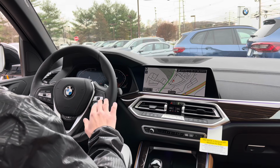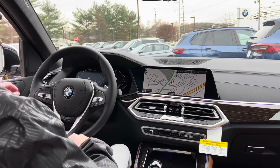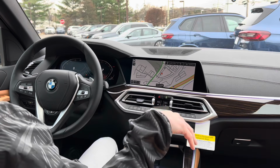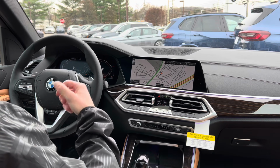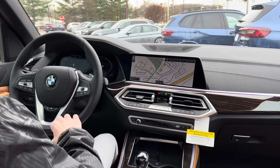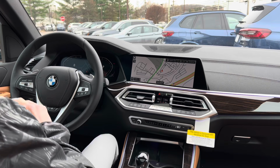Now, the caveat is you can't put the windows back up because in BMW's mind, that's a little bit of a hazard with something getting caught in the window, but you can roll them down, and you can control all 4 windows from the driver's seat. The passenger can also use the wake word, hey BMW or hello BMW, and say roll down my window, and it'll recognize that that is coming from the passenger seat, and it will roll down the passenger window. So that is how to roll down your windows without touching the window switches. Let's move on to number 3.